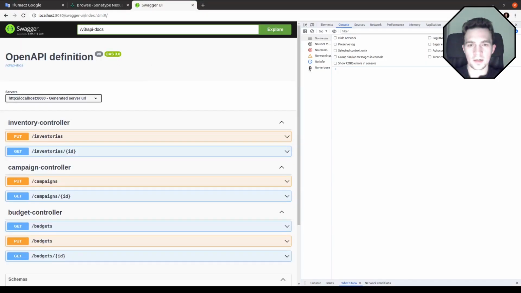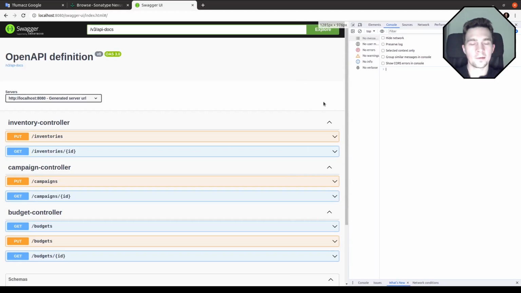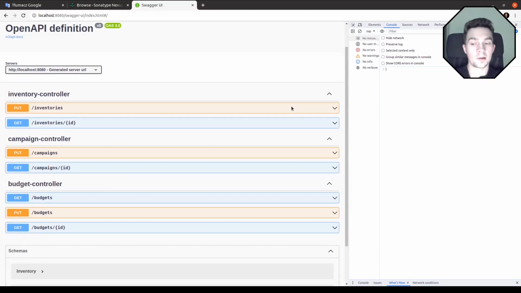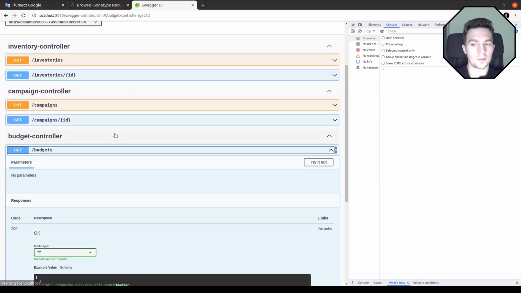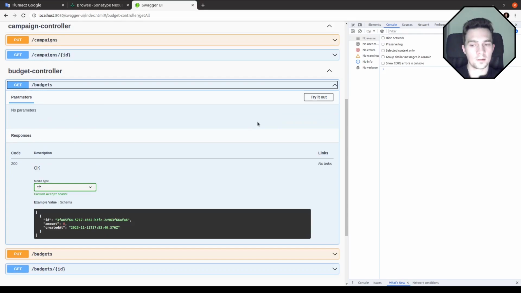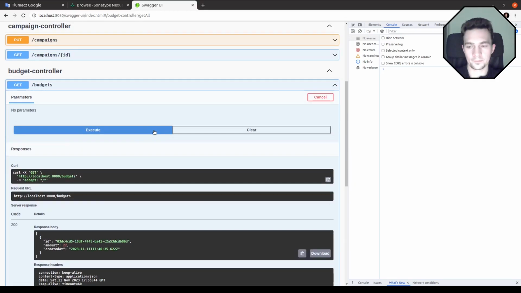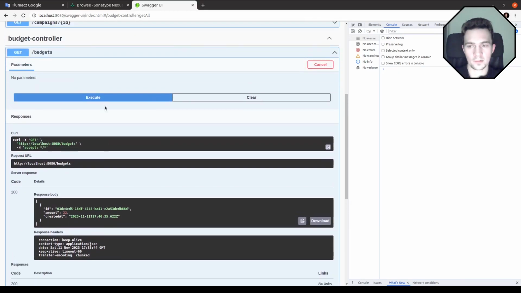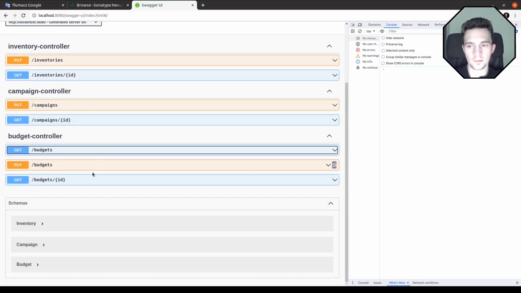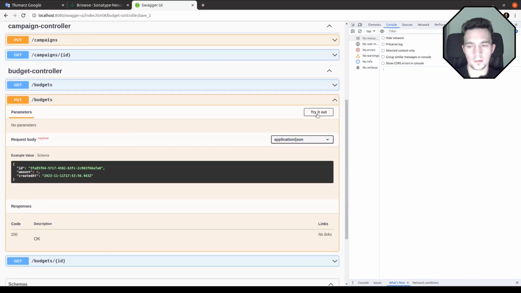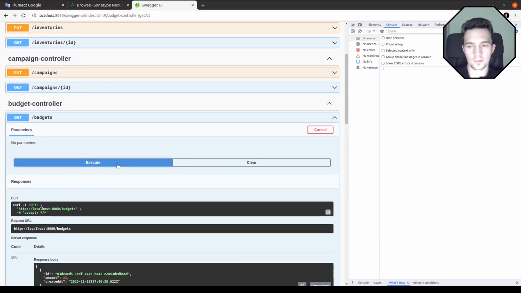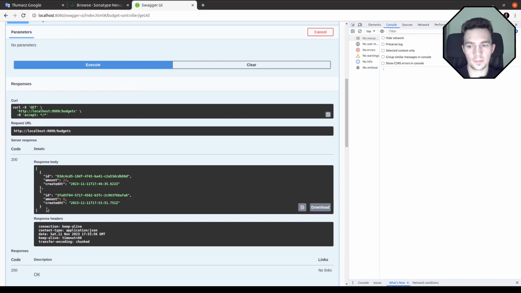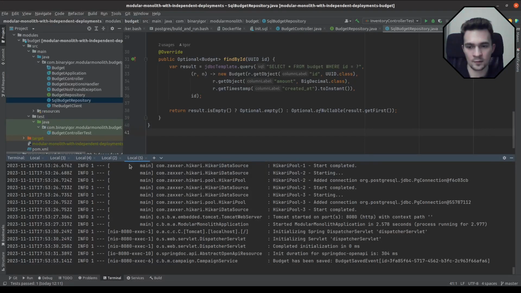All right, so we build our monolith from the master branch, remember that, but we do have this budget endpoint, so let's run it. And we have budgets, guys. Let's create maybe another one, I don't know, with default values. We should have 2, and we do have 2 budgets, guys. That's interesting.